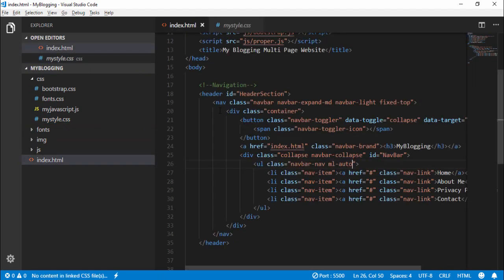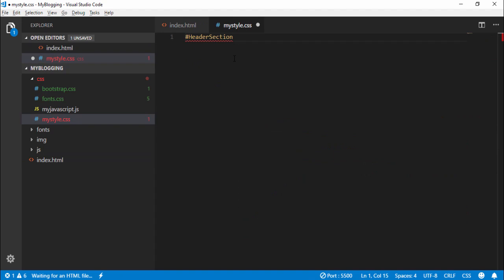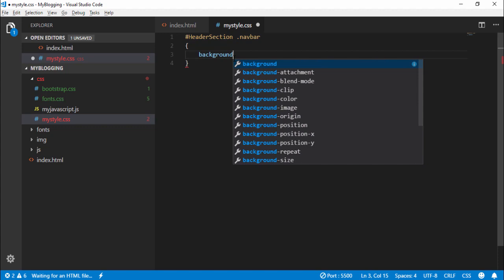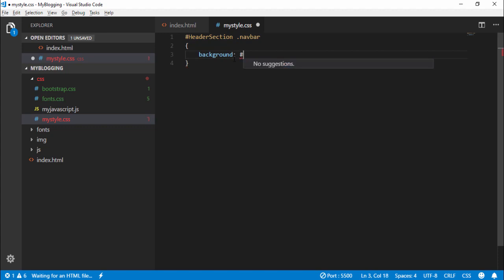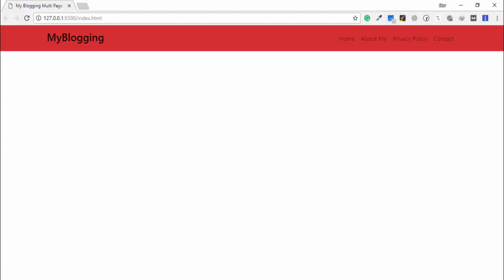First of all I call this ID header-section, and under the header-section I call the navbar class. First of all I will change the background color, so I use background. The background color code is D63063, save and open the browser.